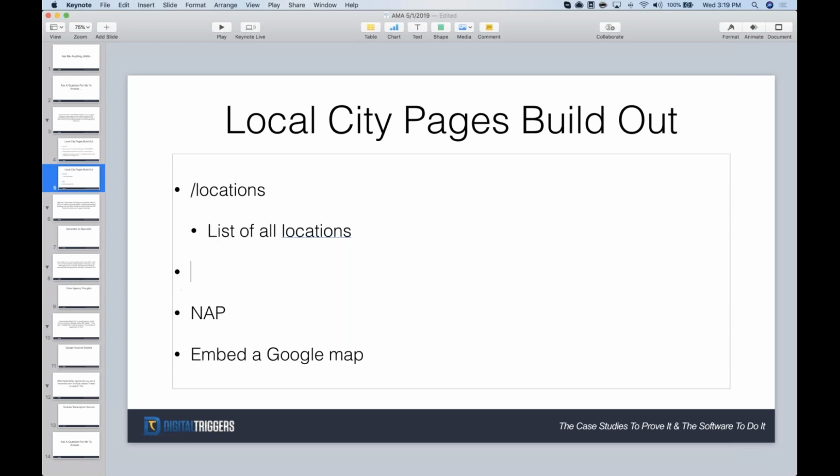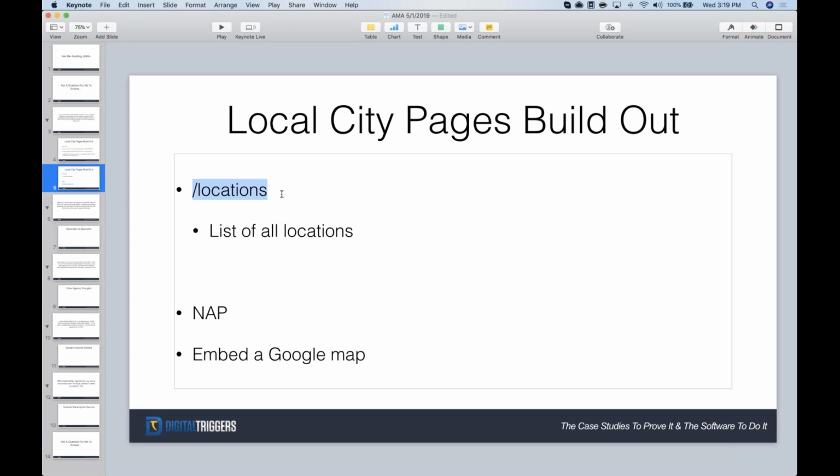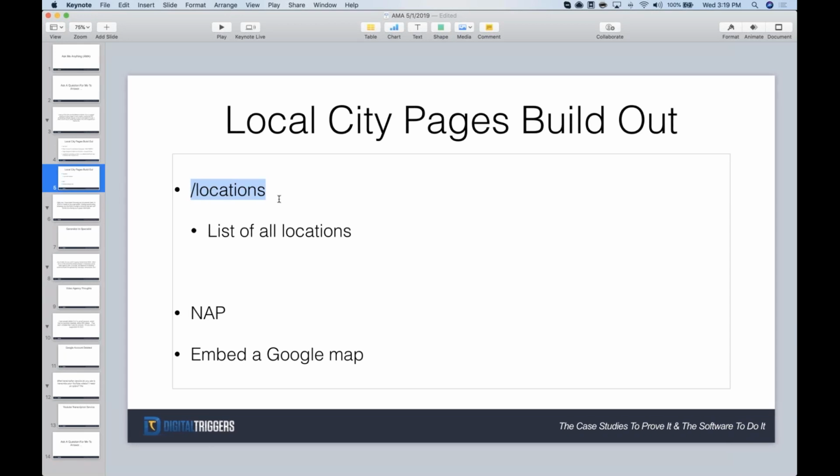A lot of people, what I see them do is they build out all the location pages, like /west-palm-beach, /jupiter, /north-palm-beach, next city, next city. But then they never build any inbound links to all those pages. What that means is they end up with city pages on their website, all optimized for Google, but with no internal links to them. So they're never going to get indexed unless you build links to them.